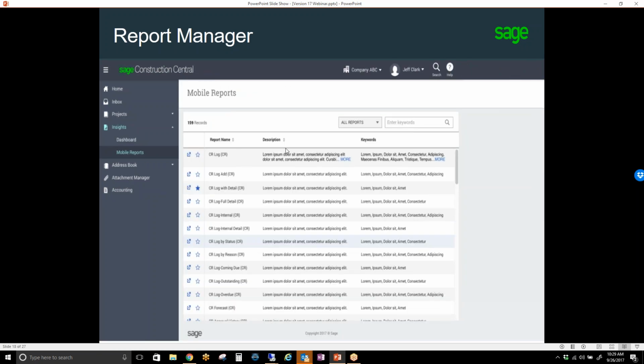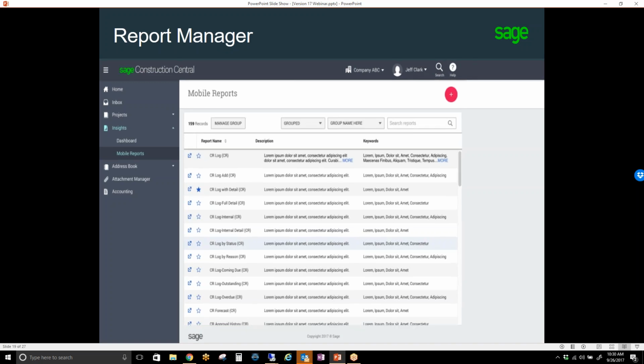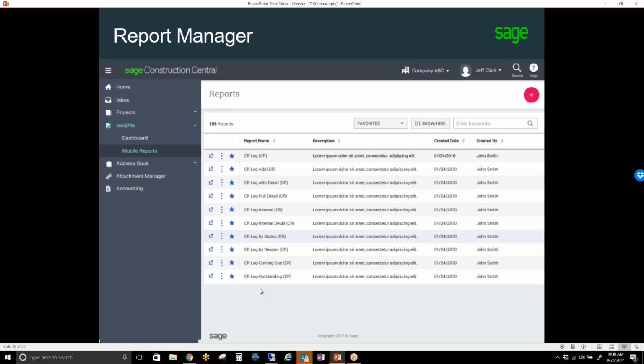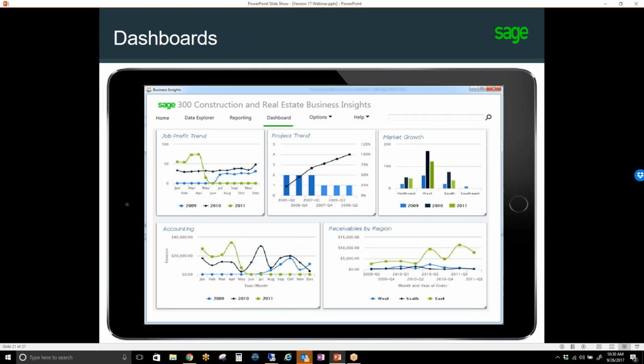So now you can go through and create a full list of reports and identify favorites and things like that, so that as somebody has a certain security profile, as a property manager, project manager, whatever the case may be, they get their own grouping of reports once they log on. And so you'll notice here they're grouped. We can manage the group, how many reports we've got loaded, all of those types of things. And then from there, each one of those reports show on my list for me to go through and generate.